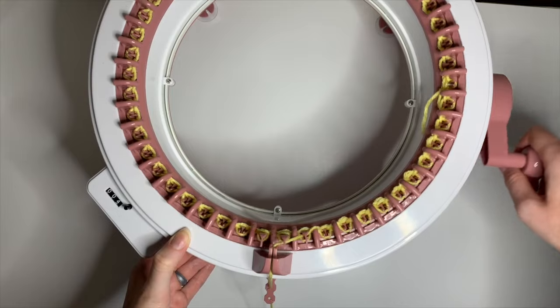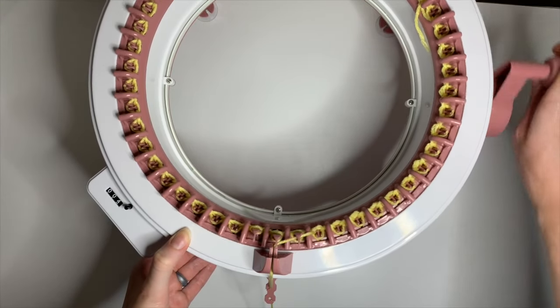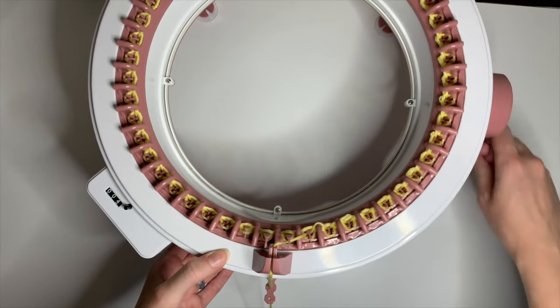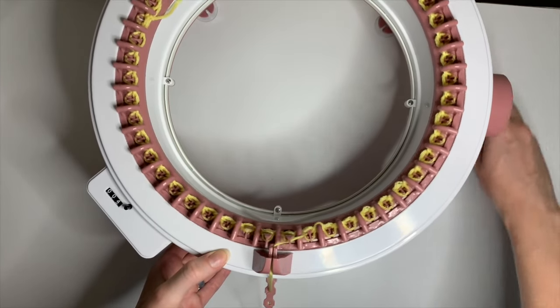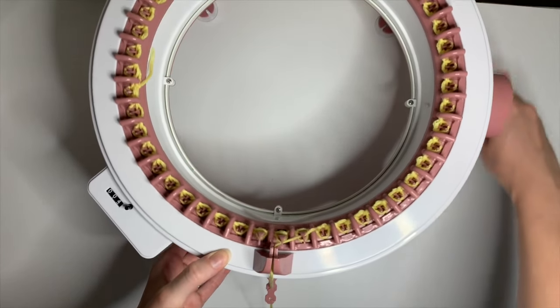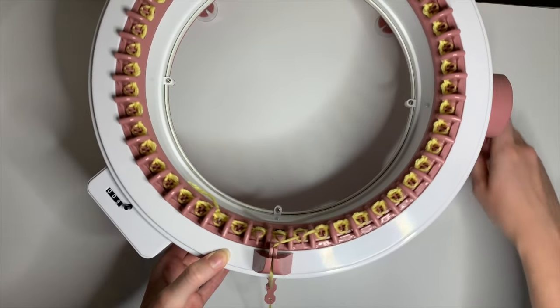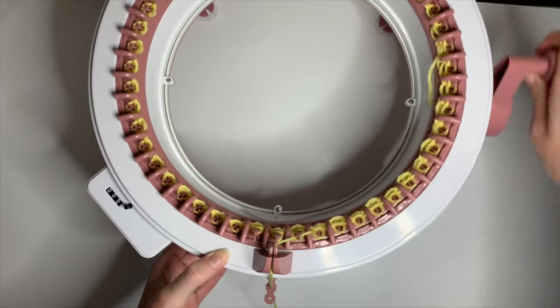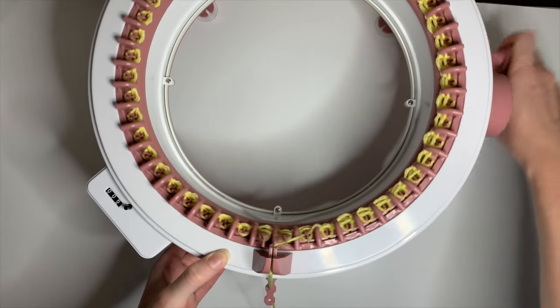If you see any drop stitches, make sure to go back and put those onto the pin that it was dropped from. So we are going to continue to crank until we get to row 115. So I will meet you back here whenever we get there.